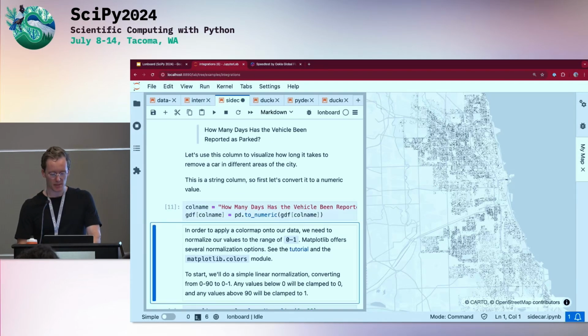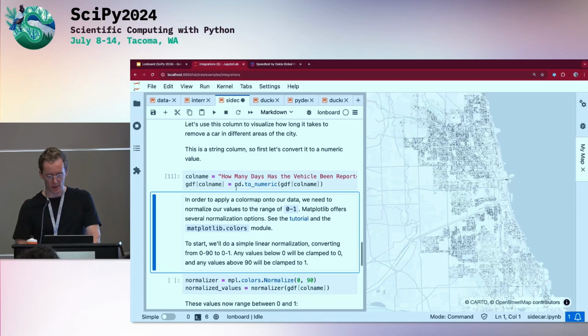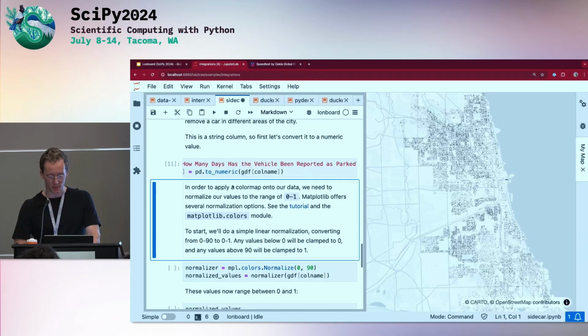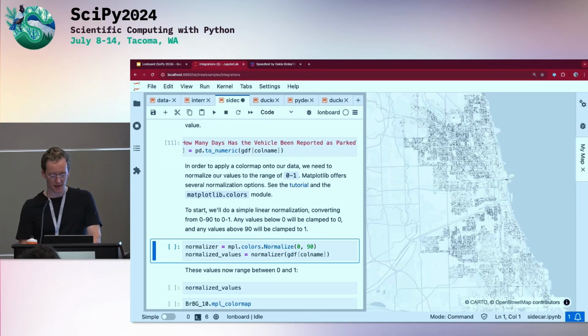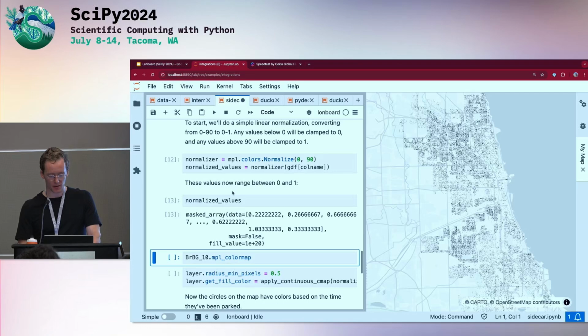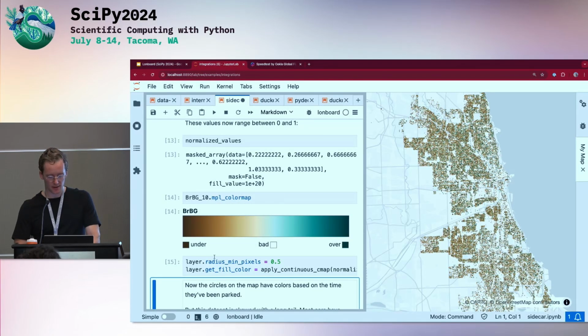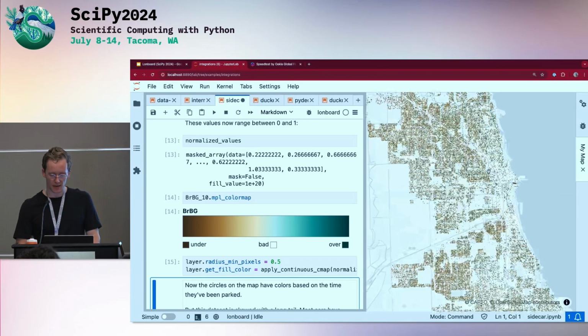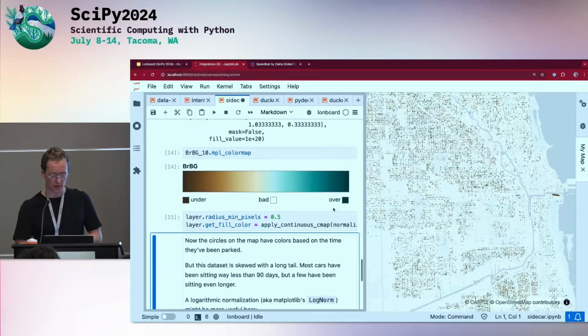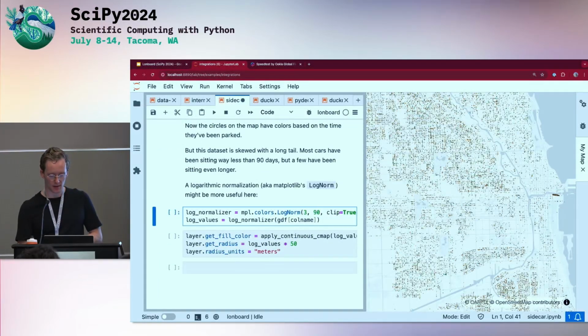Let's take some aspect in our data, say, how many days has the vehicle been reported as parked? Similarly, we can run through this and really interactively see how our data is laid out, because we can see our code on one side and our outputs, this map, on the other side of the notebook.